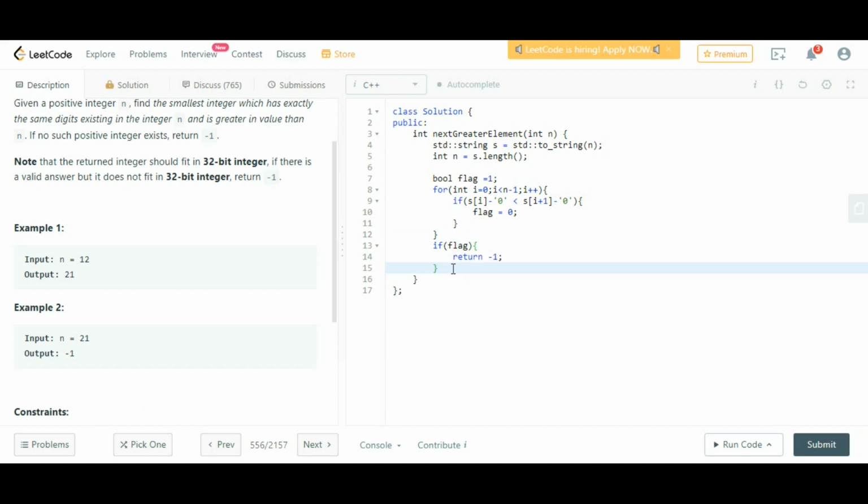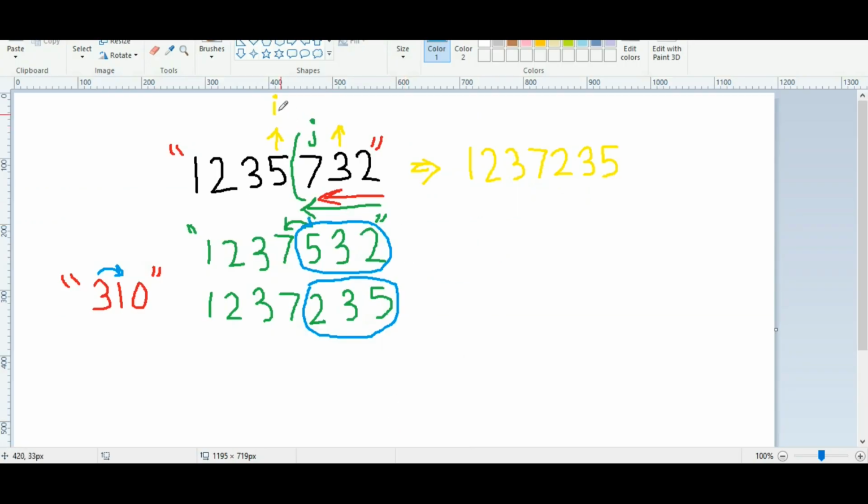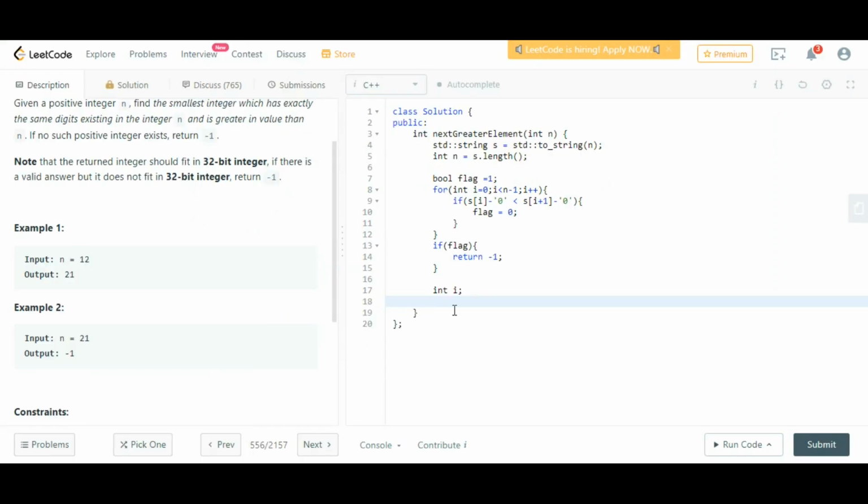Then our next step is to find the I where it's not decreasing. So we will run a for loop from the end. I will start from n minus 2, I greater than or equal to 0, then I minus minus.